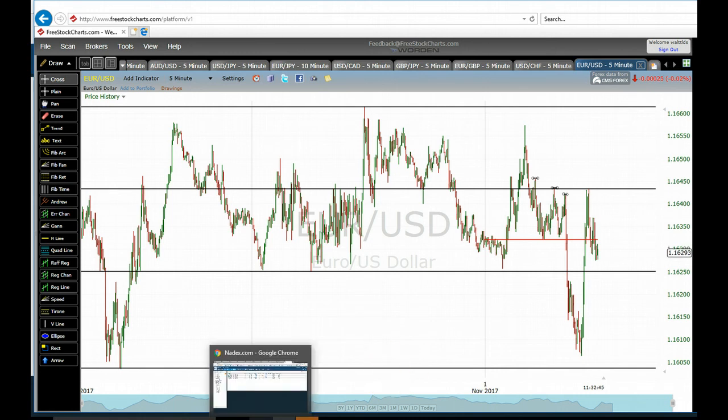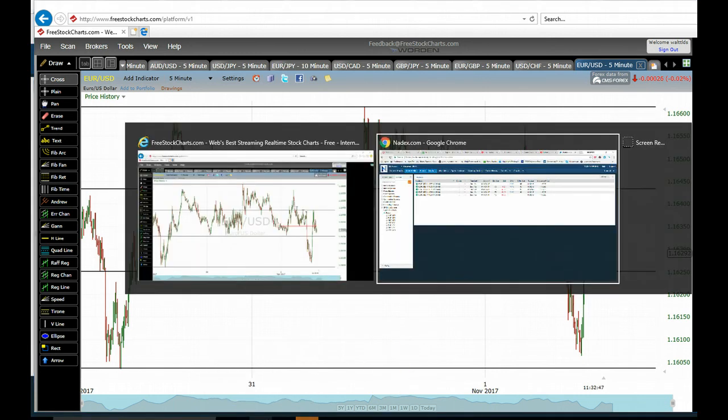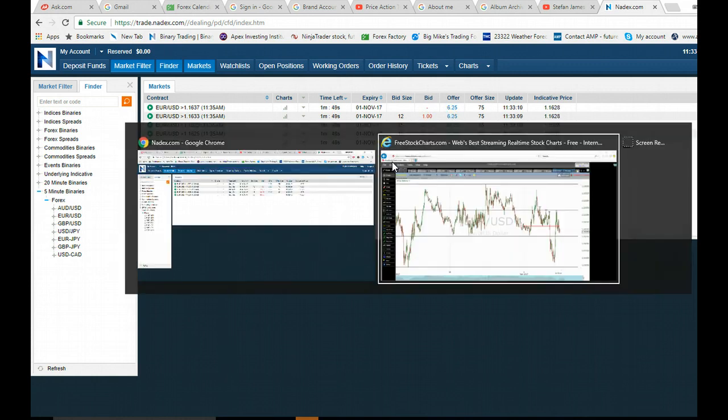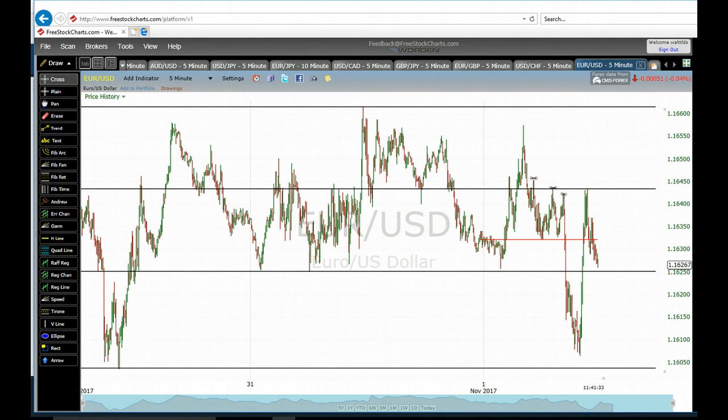But one thing too I wanted to point out, don't get into these trades in NADEX when you see a spread larger than 10. I think some of these spreads in here were more than 10 because of the news and so forth. So don't get into any kind of trades when there's a spread larger than a 10-point spread. It's just not a good deal. You're just going to have to hold on to the trade.